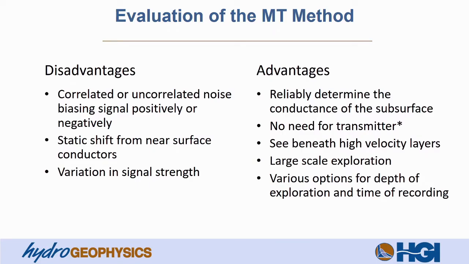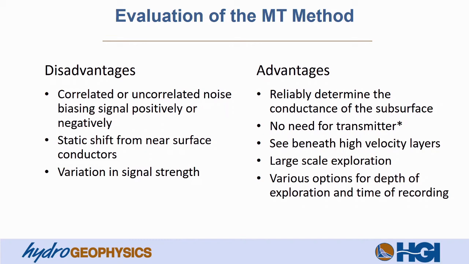In summary, while cultural noise and electrical interference can affect data quality for AMT, the flexibility of survey design, scalable exploration size, and options for large depths of investigation make this a great tool for characterizing the subsurface. AMT can image up to 3,000 feet below the surface of the Earth. It can serve as a partner for depth to bedrock surveys with a gravimeter, or see beyond the limitations of high-velocity layers in seismic surveying.